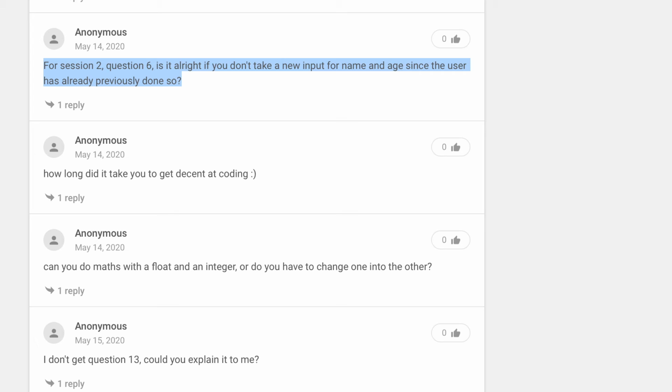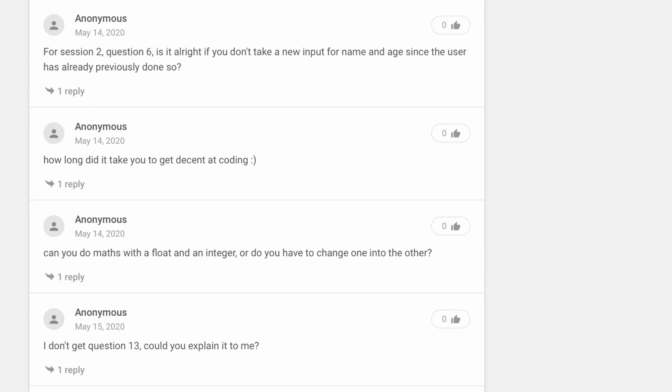As long as it gets the same sort of output at the end, that is still completely valid. So coding is more like writing an essay in English, where there are multiple different ways you can do it. It's not like questions in maths where there's only one specific answer. So think of it more like you are writing an essay.